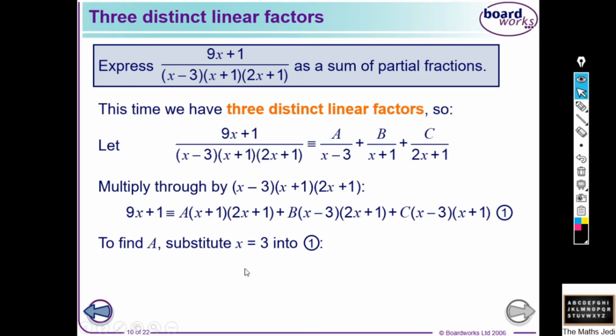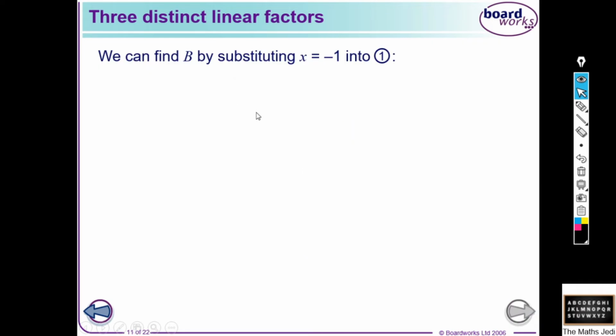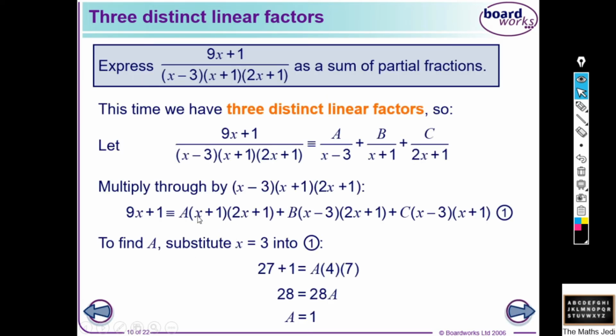So they're substituting x equals 3. That gets you the a value very quickly. A is 1. And then we can use that a as 1 in future steps, of course, now that we know it. So to find b, they use substitution x equals minus 1. They get a value very quickly, minus 2. Why do they use minus 1? You can see minus 1 plus 1 is 0 here, minus 1 plus 1 is 0 here, so that gets rid of a and c straight away.